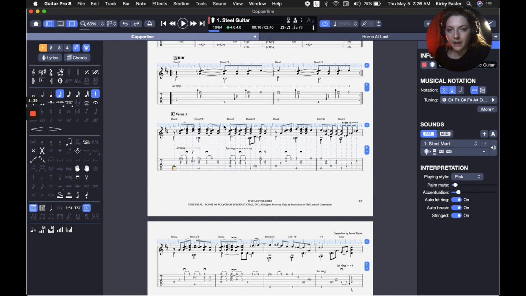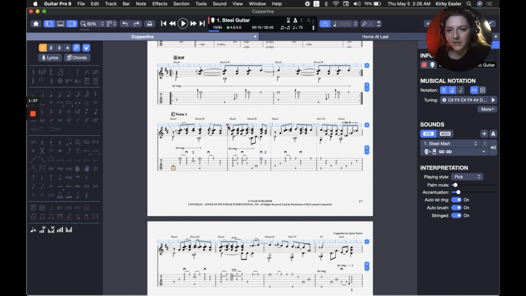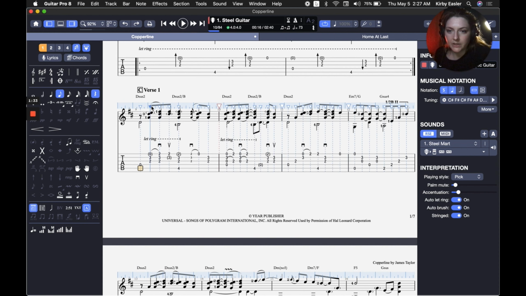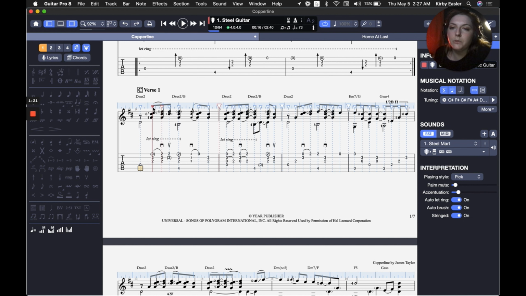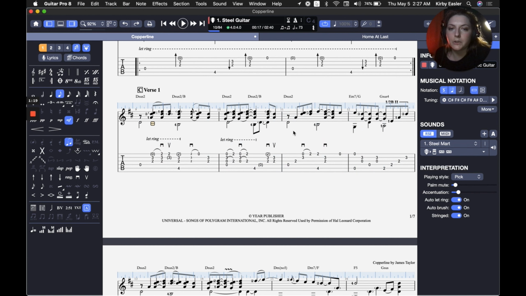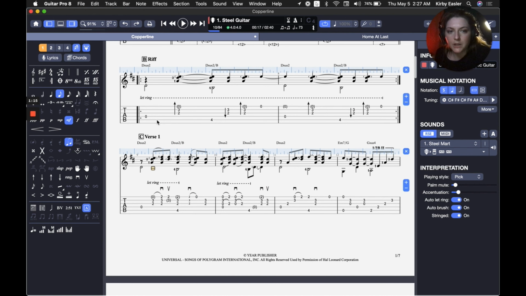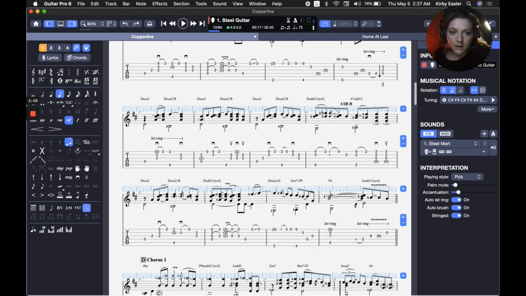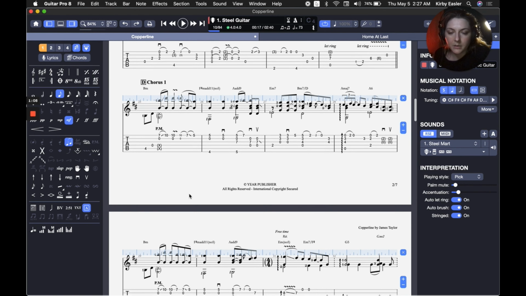even after following that rule, that rule in part exists so that I'm not cluttering it up with too many fingerings. But having this as an option allows me to, like you see, I've got ghost notes, a hammer-on, upstroke, downstroke, let ring. I've got all of these little expression details right here and fingerings. And you really see it more when you export to PDF where there's crowding around the notes. But that really allows me to make sure there's no crowding so that there's nothing hiding behind each other. So I'm really excited about that in particular.